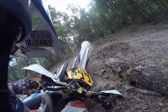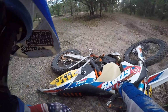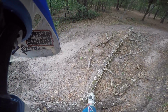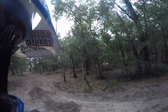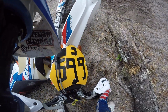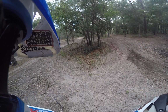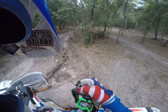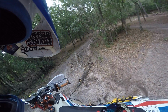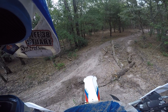Oh man. Ooh. Oh. I'm lucky I didn't break anything in that. That's what happens when you panic. This is not that big of a log. You could have ridden right over it. Oh. Instead, you fucking did a full panic stop. And you almost hurt yourself pretty badly. Just fell on my shoulder there pretty hard. Ooh, I'm gonna feel it later too. Oh, that's definitely gonna hurt later. Damn, that was dumb. You could have just rolled right over the motherfucker. Oh. Well, now I know what a stoppie feels like.